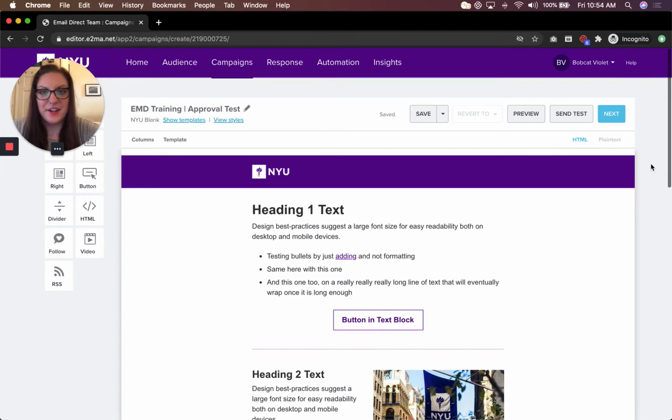Okay, so the next scenario for releasing messages in the new Email Direct is if someone else needs to approve your messages. So I want to point out something here. This particular account does have access to that audience tab. However, if we look in the top right, it says next. It does not say review and send. If you do not see the audience tab at all, then yes, someone definitely needs to release your message for you. But in this scenario, we have someone with what we refer to as editor access. So they can access the audience tab, but they cannot release the message on their own.